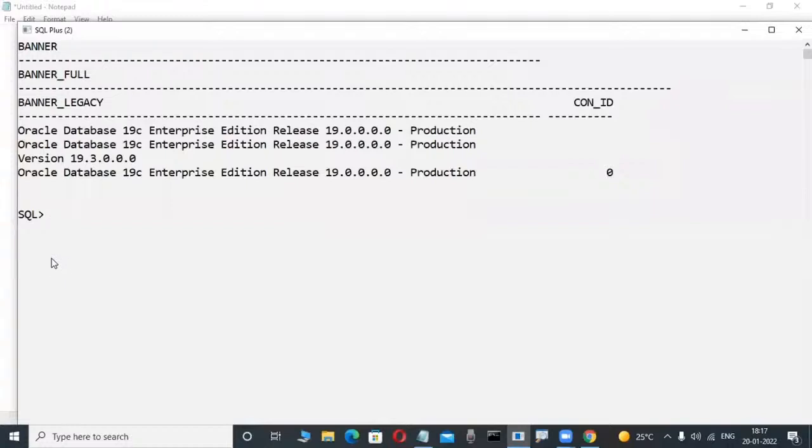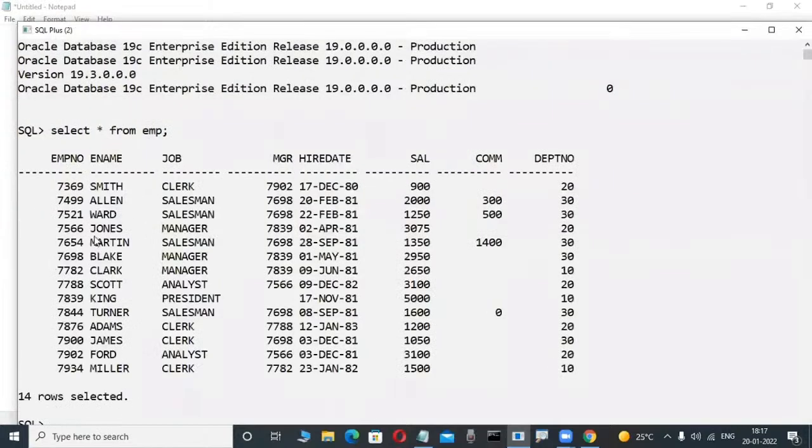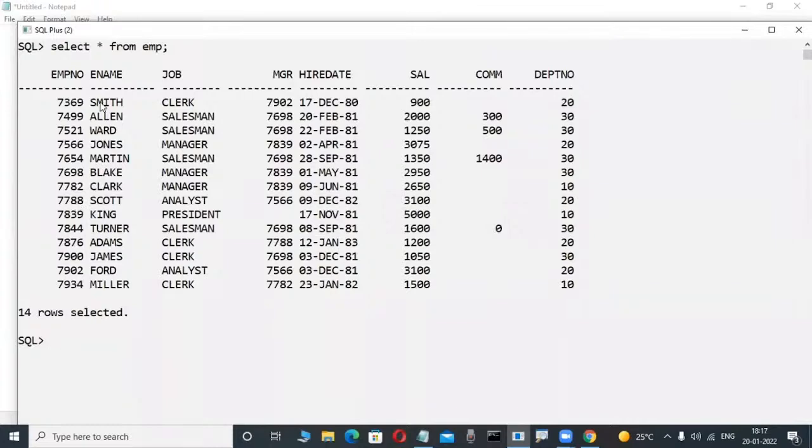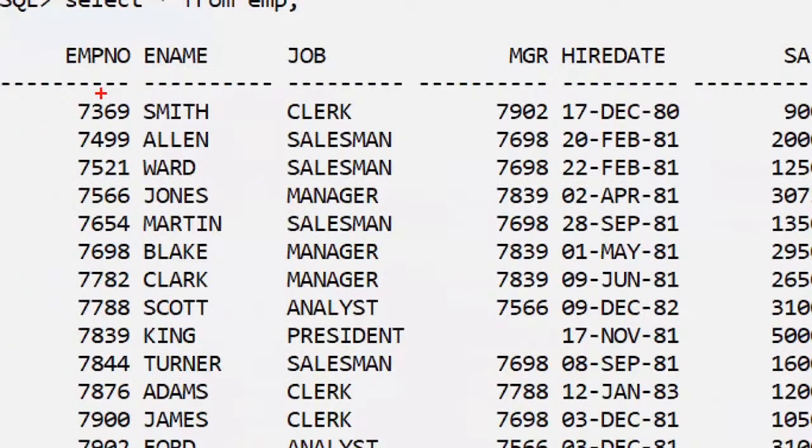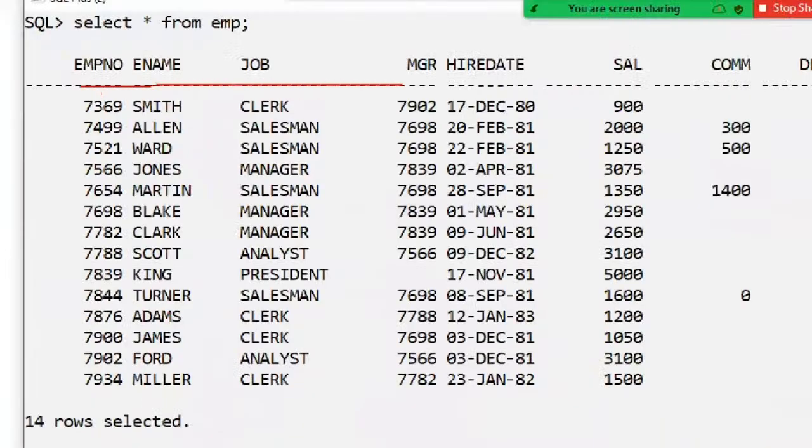Check it out, observe it here. In my Oracle database, this is a table. For example, in this database, a structured collection of data is there, right? Yes, they are storing the data in an organized fashion only. Observe here, you are also storing data like this in the future.